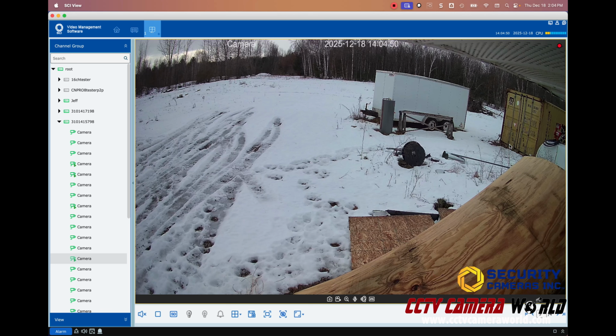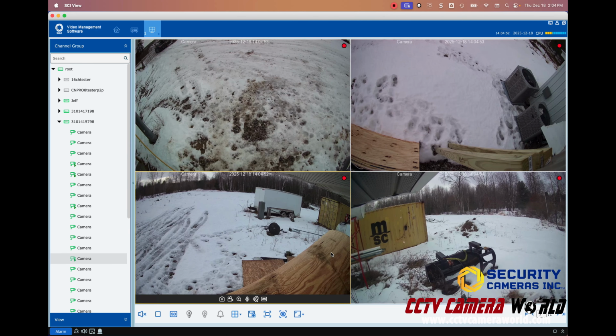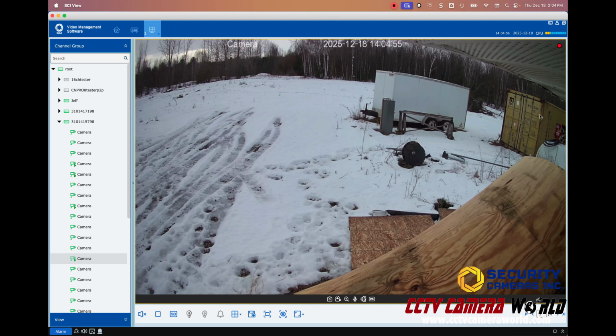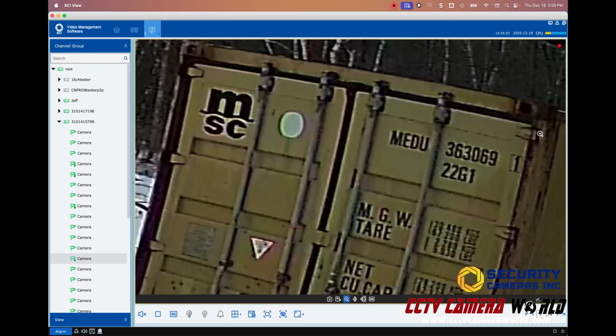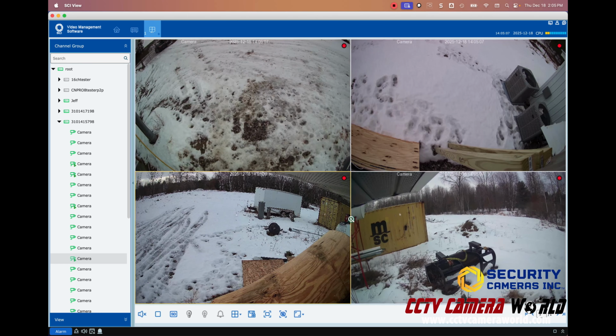Here's another example. So if you notice, when I double click on this, watch the region of writing on this container, it becomes much finer. This shows you that, hey, yeah, this stream just got higher detail. When I zoom in, I can actually read the writing on the container. And then when I double click, it'll zoom out. So if you're looking for a 4K system, go for it.